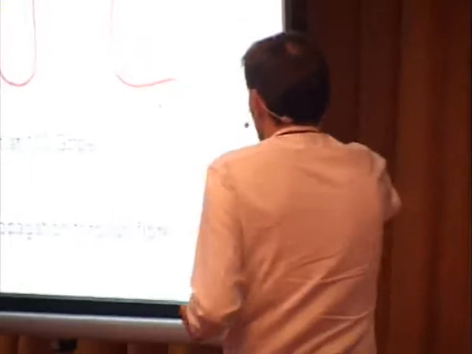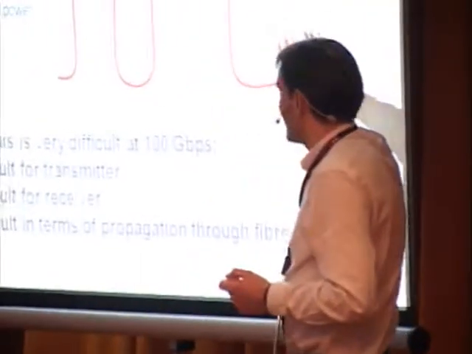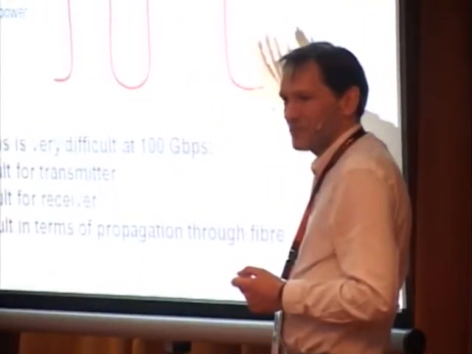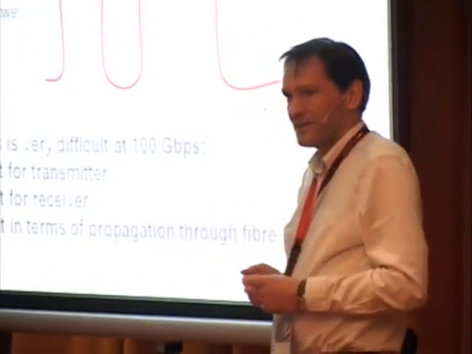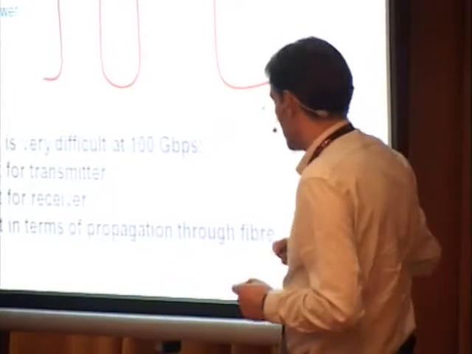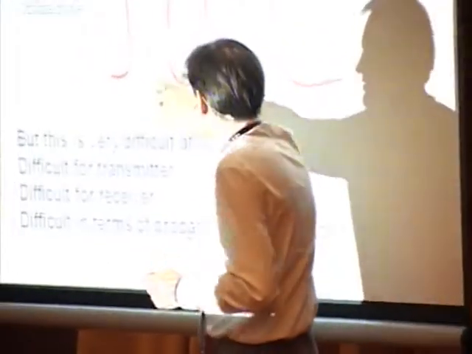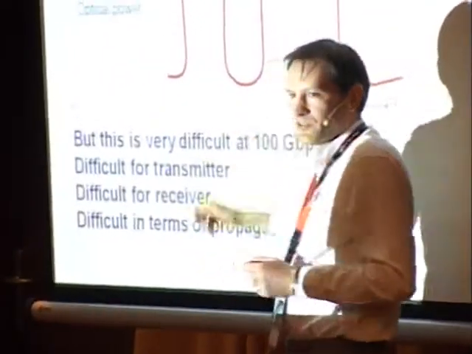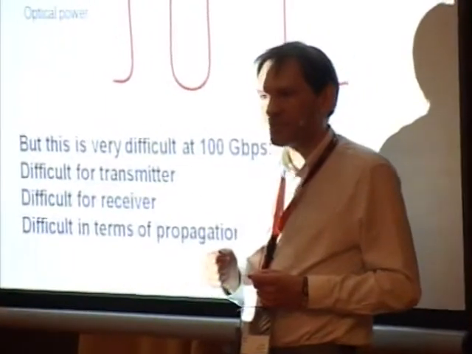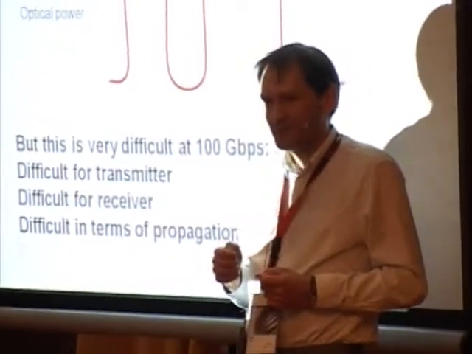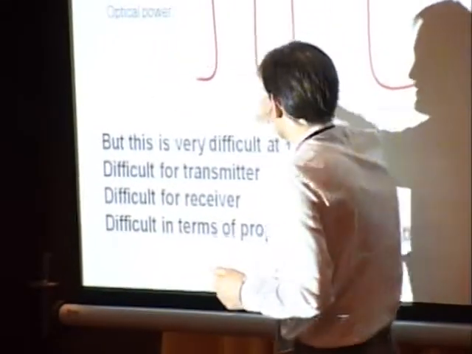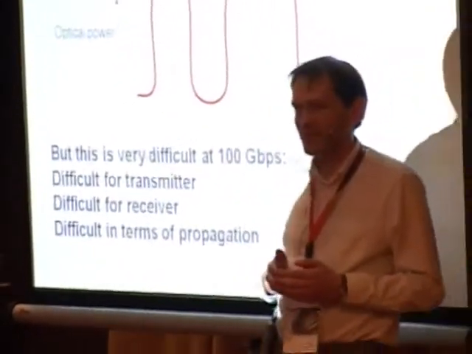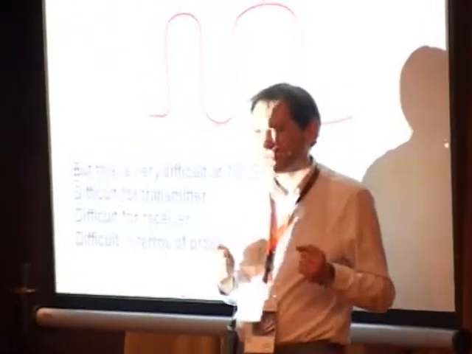Now, the thing is, if you tried to do this same sort of scheme at 100 gigabits per second, just transmitting the data serially using on-off keying, you would have severe problems, because these bits would only be 10 picoseconds apart. So it would be really difficult to find a modulator that would operate within the transmitter that can do a transition between a 1 and a 0 in less than 10 picoseconds. You just can't buy modulators like that, really.